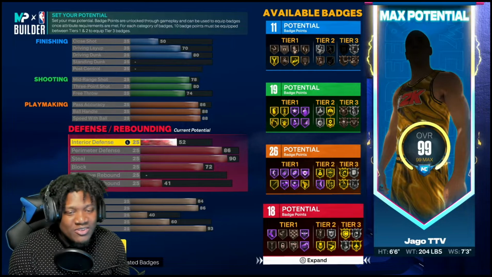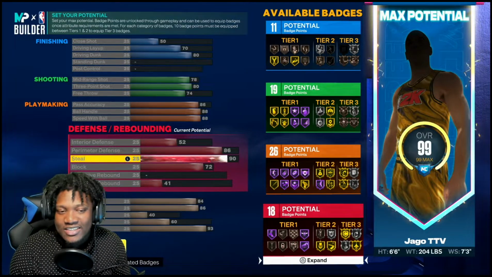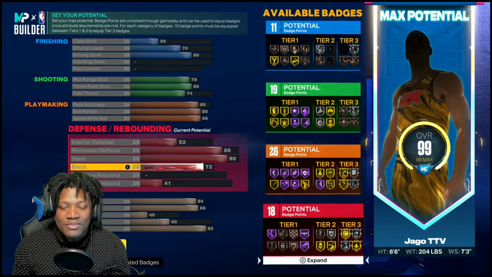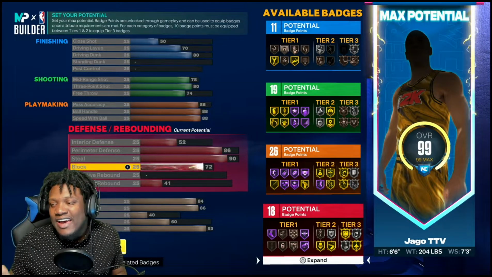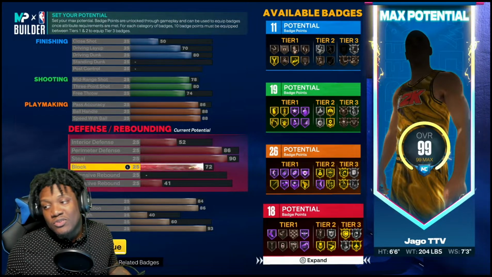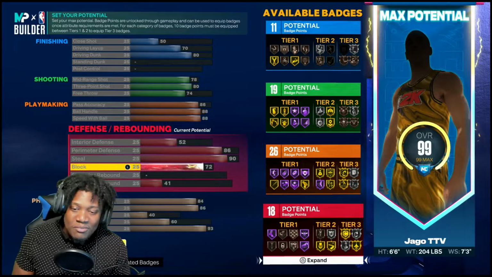So we got 52 interior defense, 86 perimeter defense, 90 steal, 72 block. What you get with 72 block is silver chase down. I don't know how good it is yet. I haven't upgraded my player far enough where I can say, oh, silver chase down is all you need. I'm not going to lie, I don't know. So far, bronze chase down has been trash. I'll be honest with you.